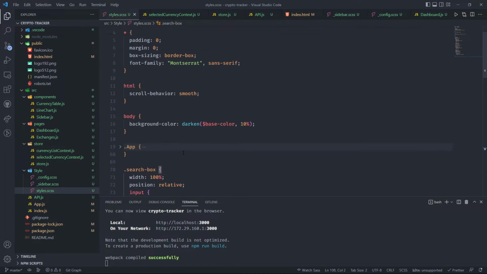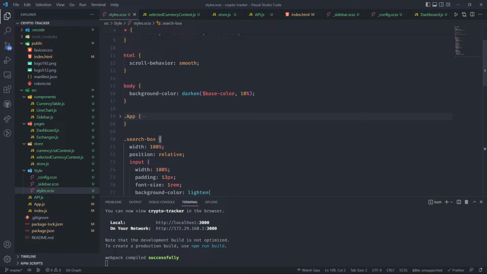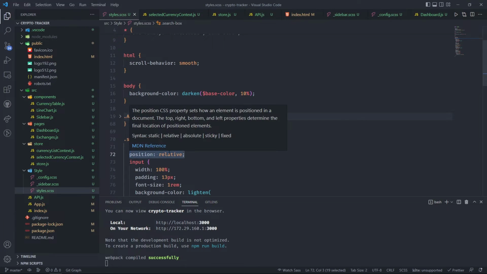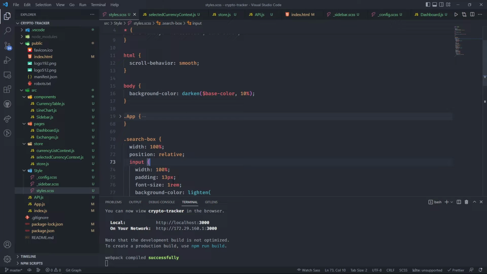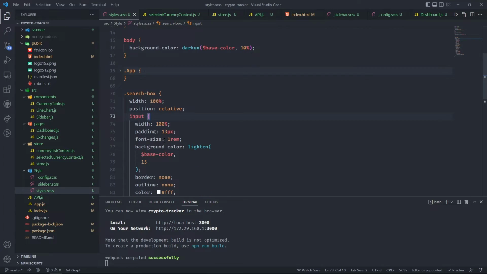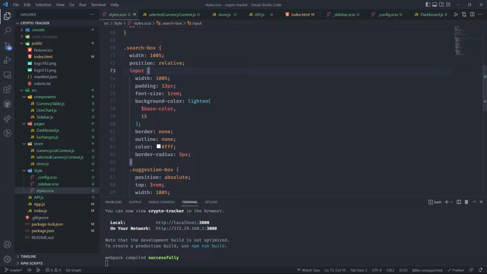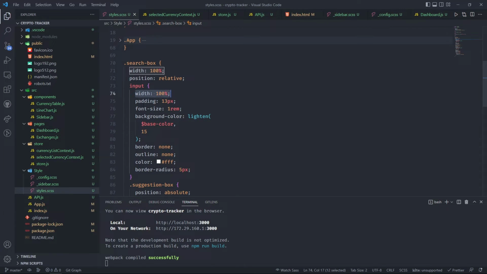So here, see that I'm setting the width of search box to 100%, and I'm setting the position relative. Then I'm changing the styling of input here, and I'm setting the width of the input to 100%, and adding some padding, changing font size, and also changing the background color.